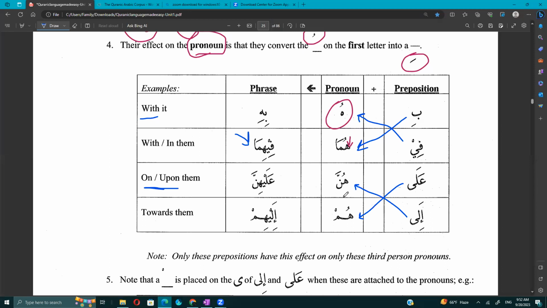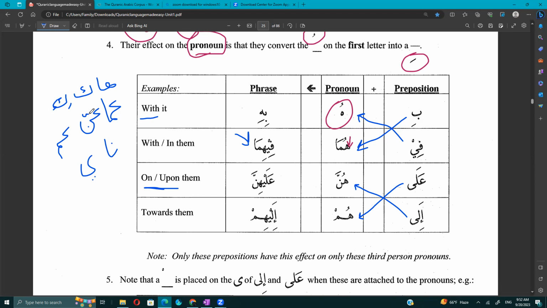Mashallah, very good. So here, the pronouns are actually who, huma, hum. Ha, huma, hunna is here. Ka, kuma, kum, ki, kuma, kunna, right? So they are not here. Kunna and kum are not here. And na, the pronoun na, ya or na, they are also not here, right? That they are the attached pronouns.